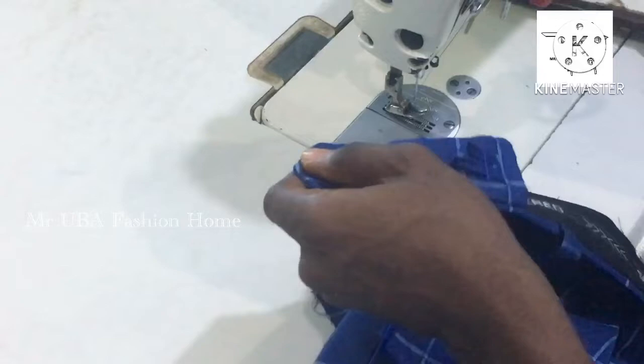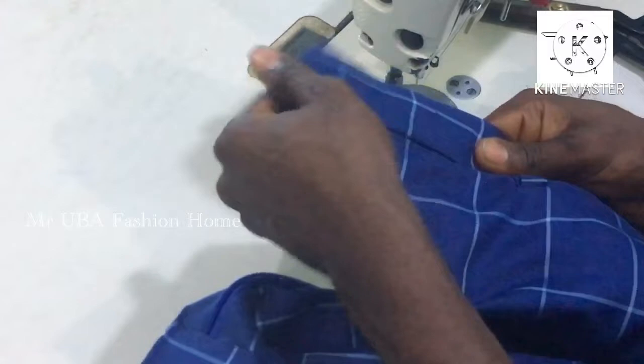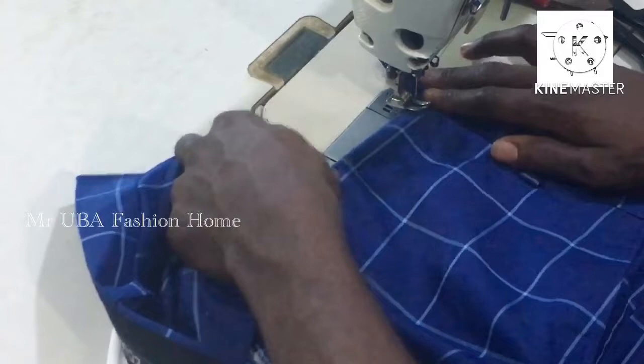And here's the shape of my V shape. You can see, here's the shape. You see how I turn it. Okay, now after that, I'm going to close the waistband. But make sure that you turn it very well. I'm going to conclude it this way. From that waist joining, if you are going to stitch it, make sure that everywhere is last. Like this.